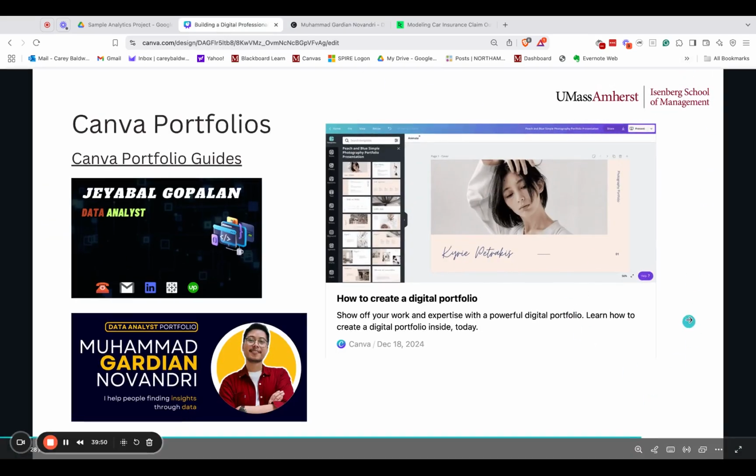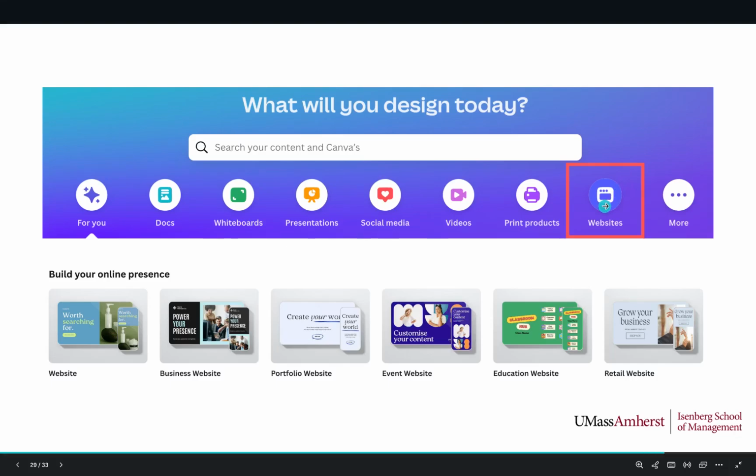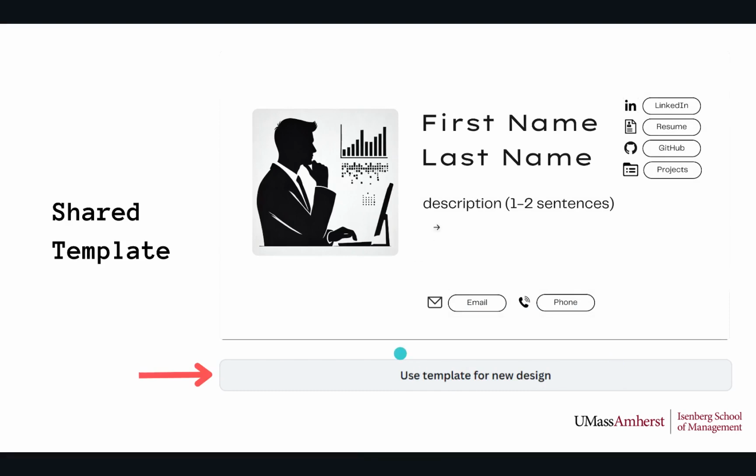And that was what kind of inspired the template that I created. I looked at that one and created a guideline for you. If you go to Canva, you can do this yourself. You could create a website from some other template. They provide a lot of templates for you. But I decided to build one that looks something like this. This is available in the workshop materials. You can click on it and then just make sure to select use template for new design. Don't click edit, because I won't be able to let everybody edit the same template. I have to have everybody make a copy for themselves, and then you can edit that.